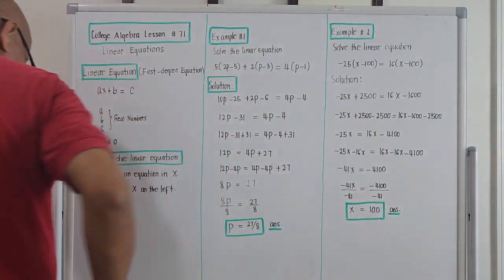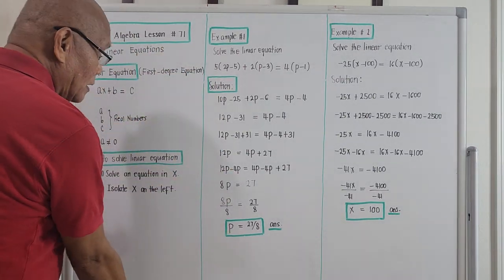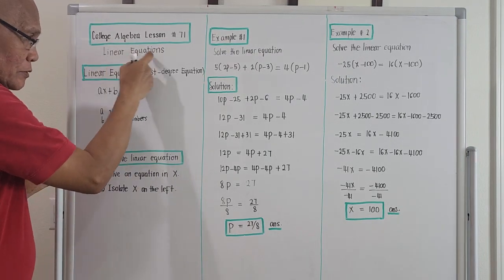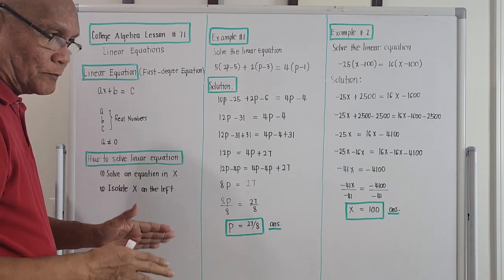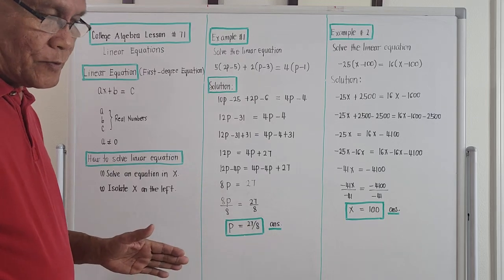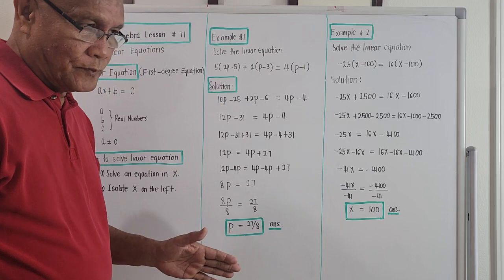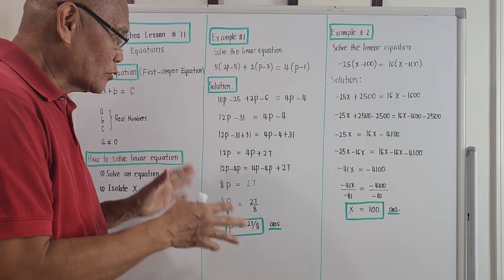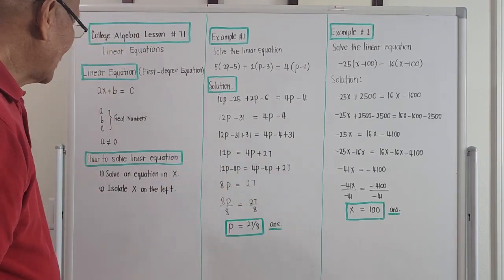My topic for tonight will be college algebra, lesson number 71. The title of the topic is linear equations, meaning the solution of a linear equation. In real life, there are so many problems which could be represented in terms of a linear equation, and to solve those, we will be applying the solution we will be studying tonight. Okay, let's define what a linear equation is.